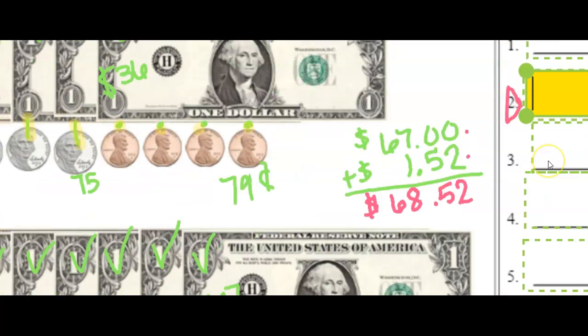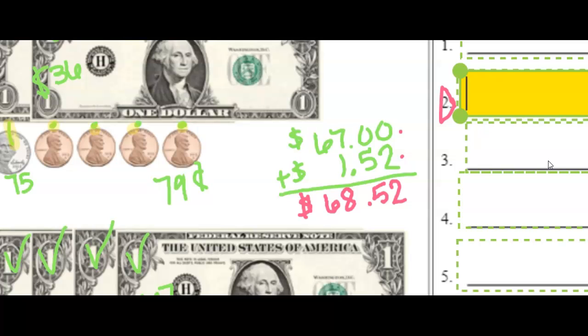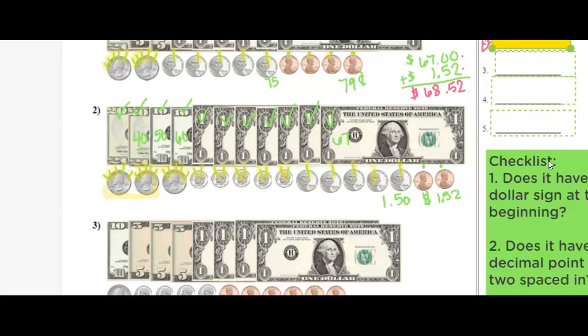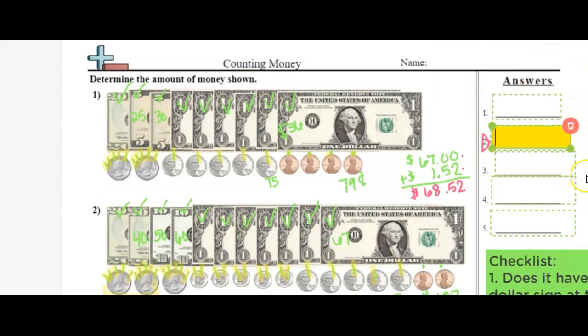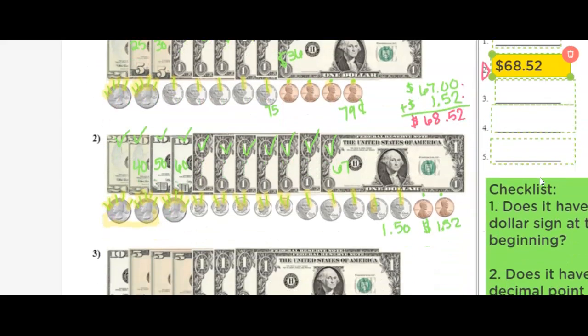Remember, you'll be clicking on the box, not like what I'm doing, to make sure that it is put in there correctly. If you get a full green box, it'll give you a check mark if it's written correctly. Click Shift and then 4 to get the dollar sign. There are no spaces, 68, decimal point, 52. There are no spaces in that whole thing. Decimal point is the second one in.